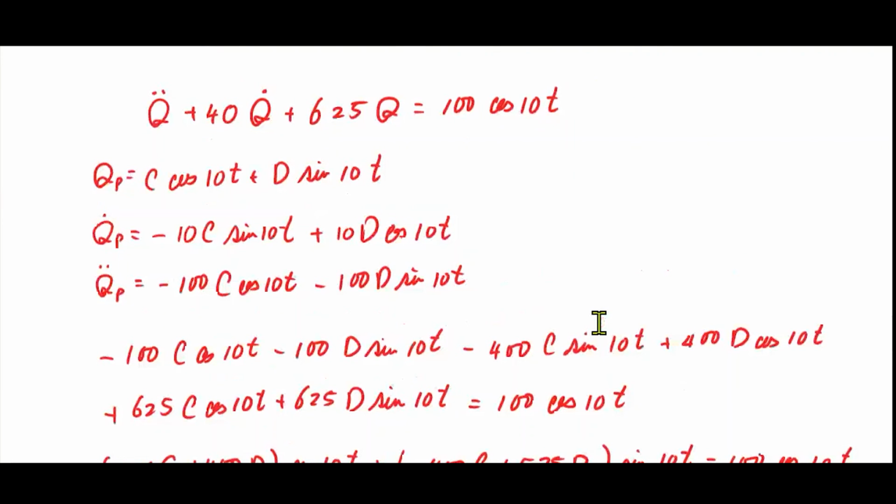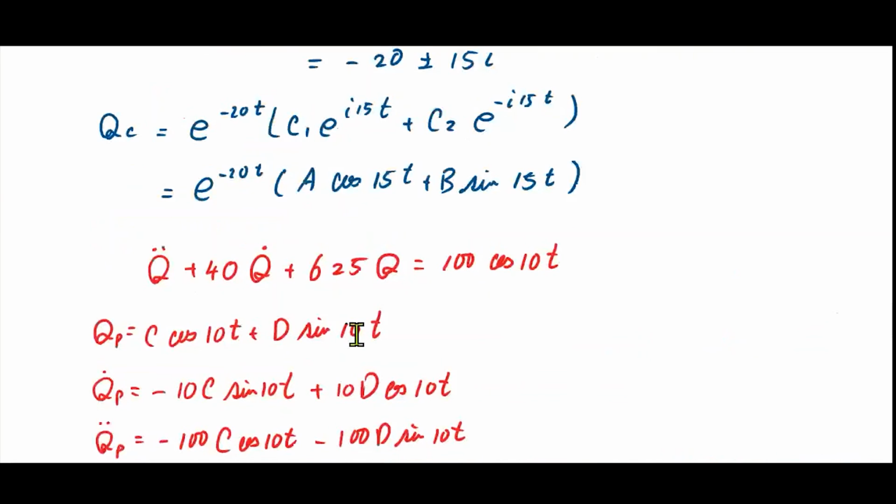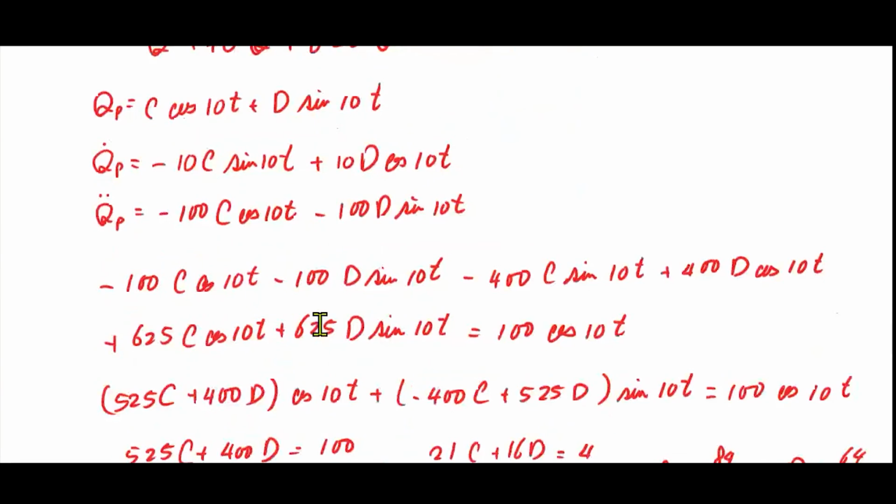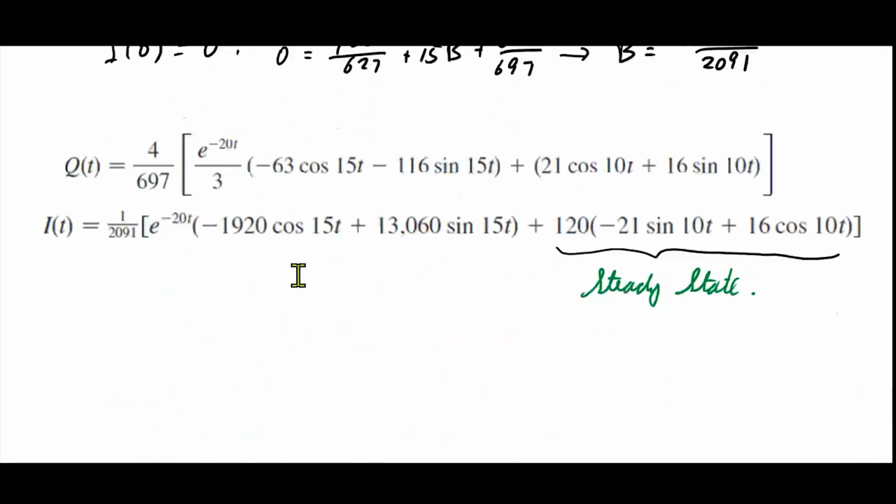Because what are you supposed to do if this is 15? If this were 10, then we couldn't use just 10. 10 is the same thing. So we have to multiply t in front here and here. What happens is this thing will still die, but this part, you have a t in front. So this will grow forever. The spike will get bigger and bigger, and it adds on to this, and the whole circuit blows up. There is a possibility. And a similar thing happens: anything that is vibrating has a natural frequency.